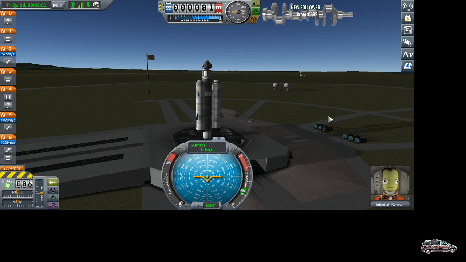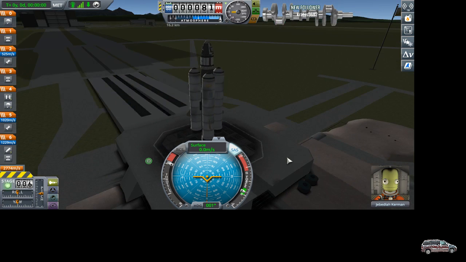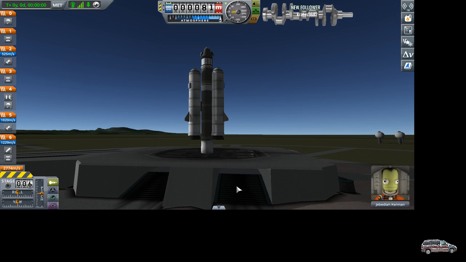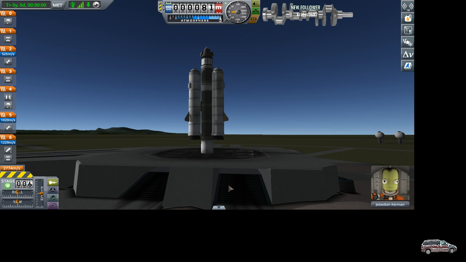So it is T-minus zero. Gonna throttle all the way up. Check our contracts. Now, let's see, do I have to test this officially? Jettison engine, that's cool, I didn't know I could do that.